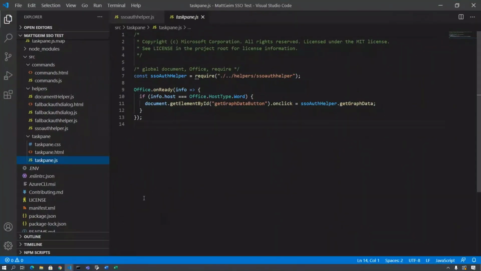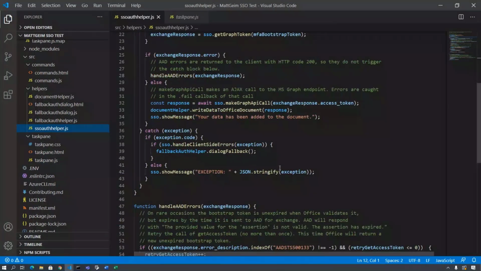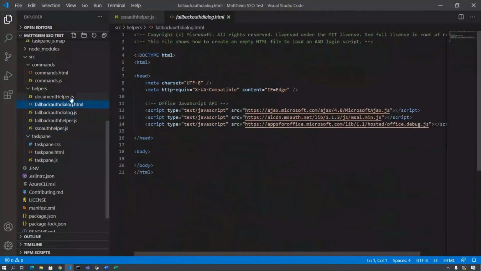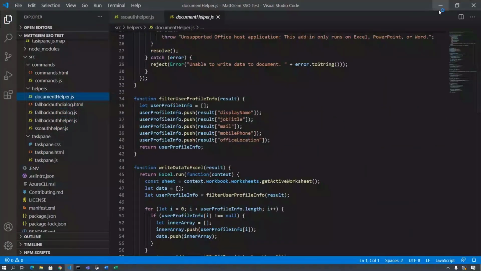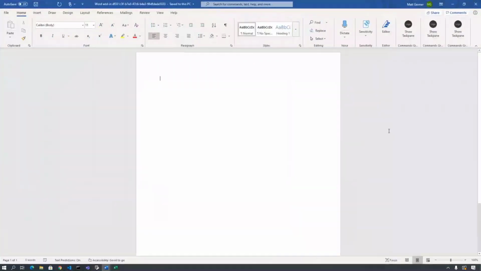I did not change this at all. I just wanted to show you. This took me maybe like 20 minutes to put everything together, and most of that was waiting for the Azure command line to download and go through. But it has some really nice helper libraries in there to do the fallback auth and handle all the things that you should be doing. So if you're just getting started, this is a great place to go and see how that works.